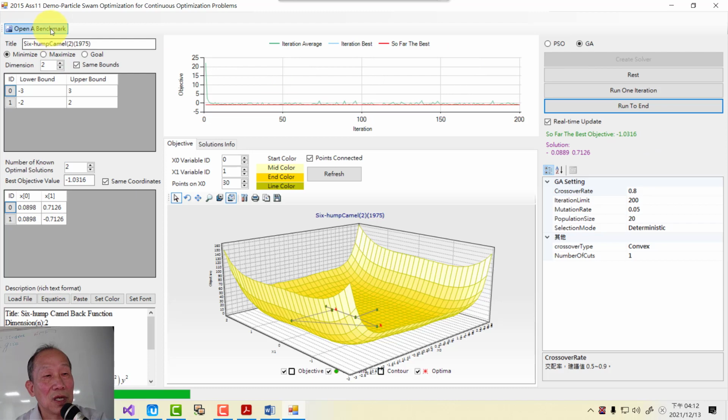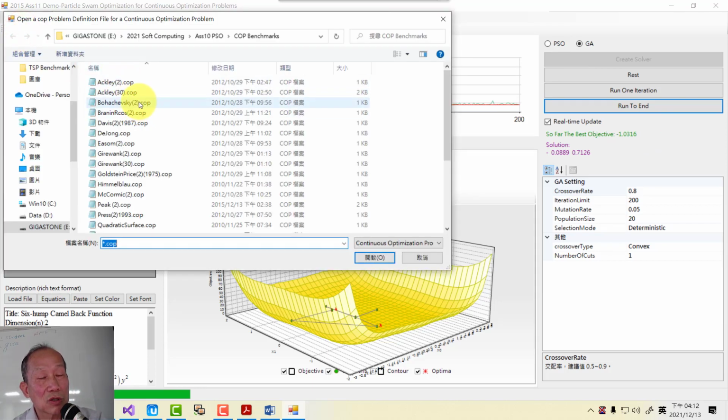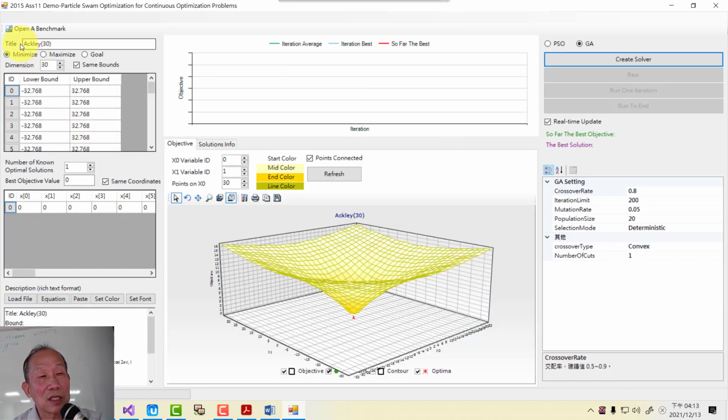Okay, similar. So once you've done it, you should try some large-scale problems. For example, Ackley 30, dimension is 30. So in this case, if the dimension is larger than 2, it's meaningless to look at this figure, okay? Right now, the objective surface is 30-dimensional, so we simply project the objective surface into these two dimensions.